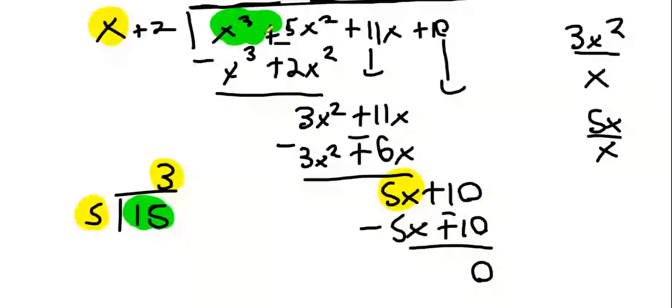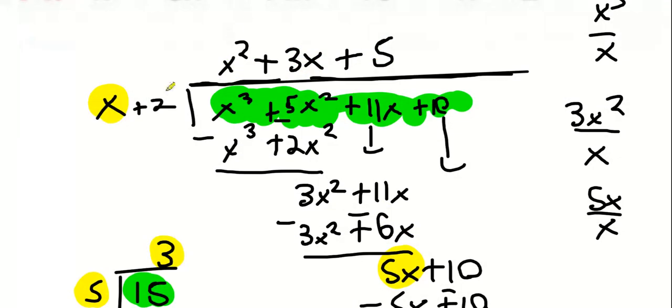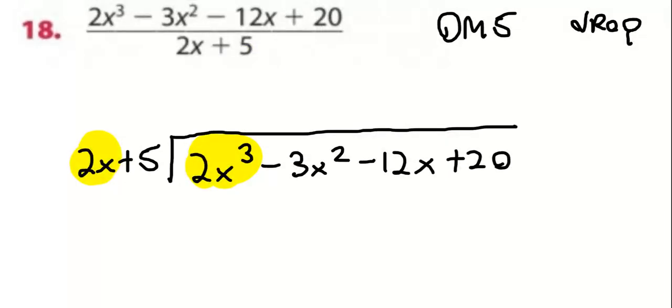So using that same logic, when I multiply x plus 2 by x squared plus 3x plus 5, guess what will happen to it? Can anybody tell me? It should turn back into the original question, shouldn't it? Yeah, and that's exactly what will happen. You might test it. All right.